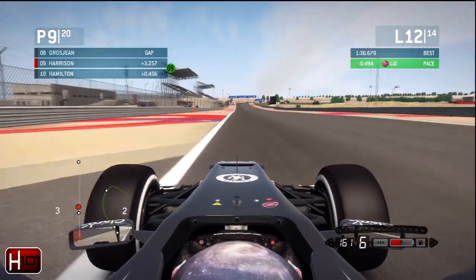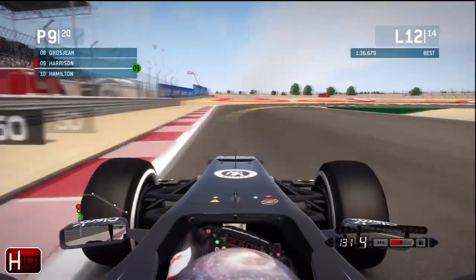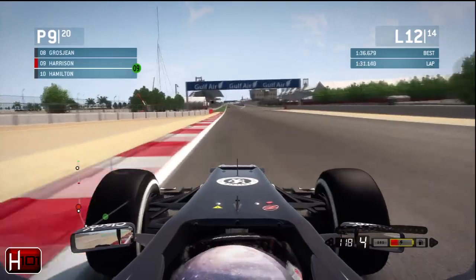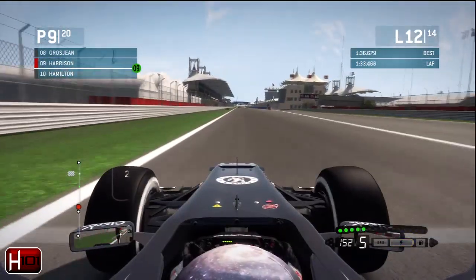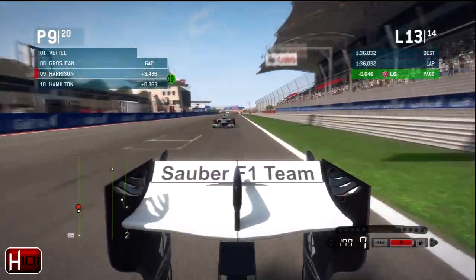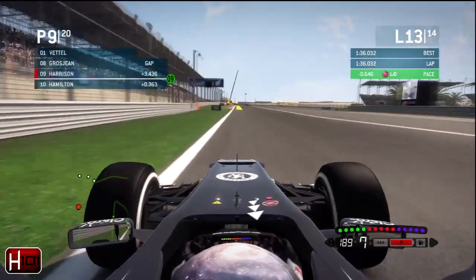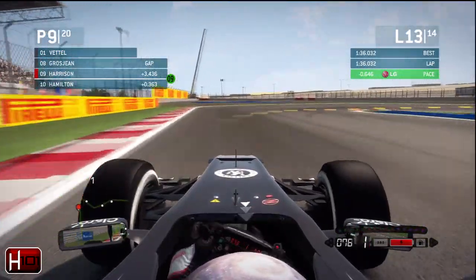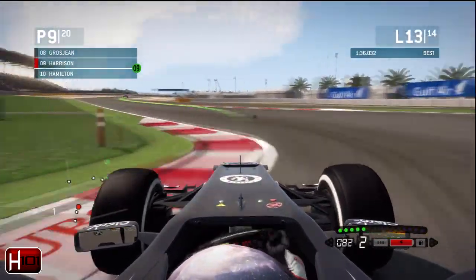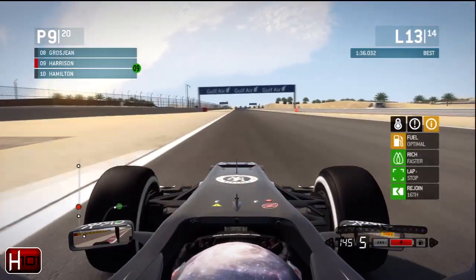I've actually gained a bit on Grosjean on this lap though, which is nice. Dropping all that curse there. Watch out for the car chasing you. Here comes Hamilton. I think he's going to run out of room. Sparks flying. Fuel is looking okay, but we'll keep an eye on it. How's fuel? Real optimal.